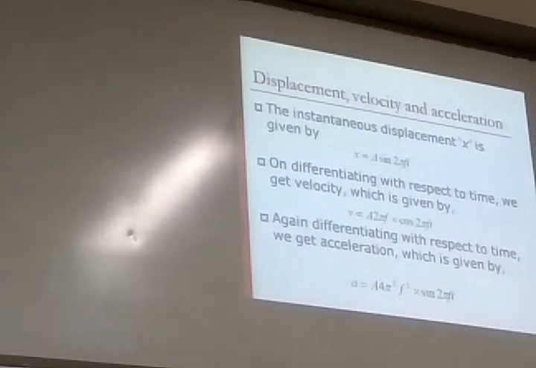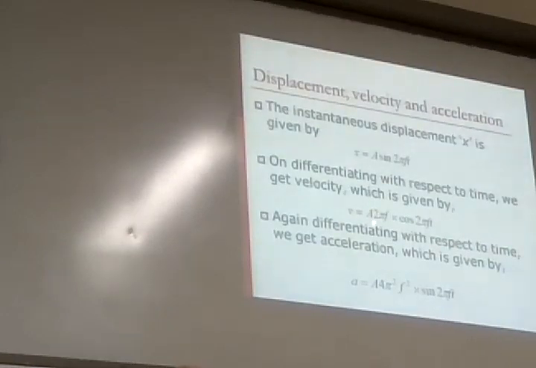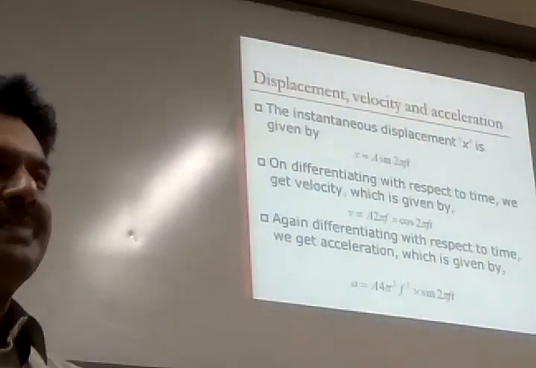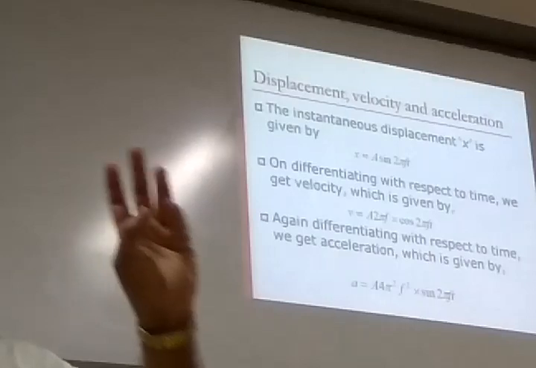To find out the velocity, 2 pi will come out because it is constant, and of course f also, and a is amplitude that remains. Then you differentiate it, becomes cos 2 pi f t. So this becomes your velocity. Similarly, you compute acceleration. I have ignored the sign. You have a. Again, one more 2 pi will come, so it is 4 pi square, f will come, so it becomes f square, and sine 2 pi f t. It's like this. Of course, I am not teaching the basic differentiation mathematics.